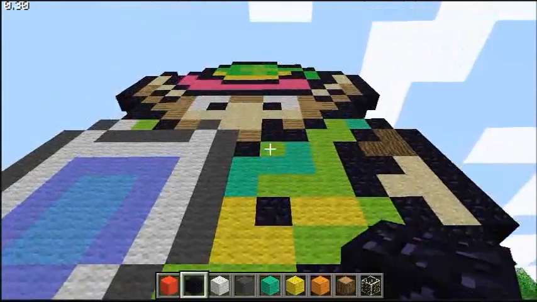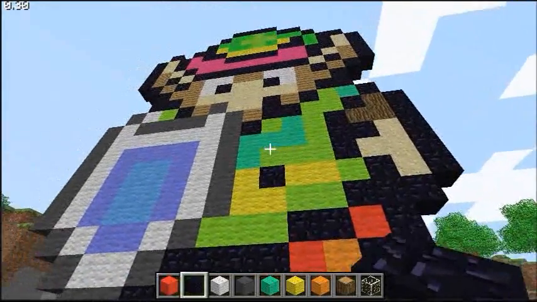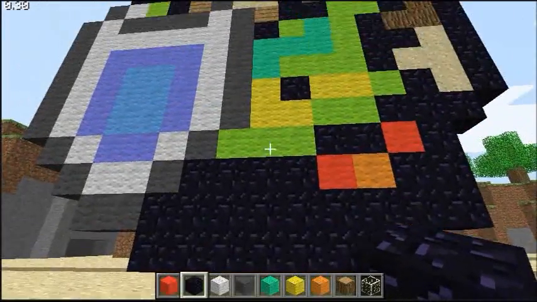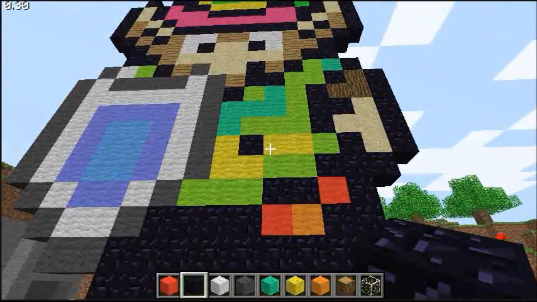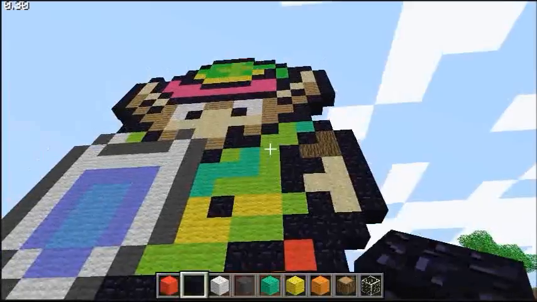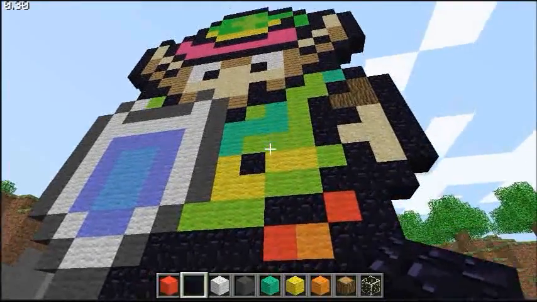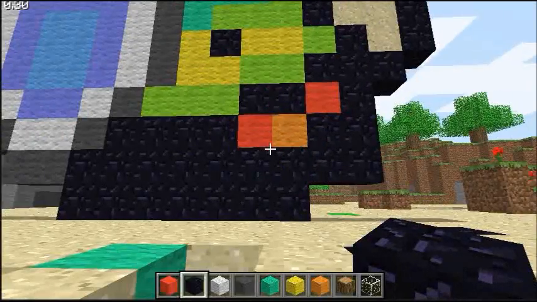So yeah, but I have had some free time when I'm not doing homework to build some new Minecraft pixel art things. This was my Link to the Past sprite I did. This was the first one I made. So now I'm going to show you some of my new ones I made.